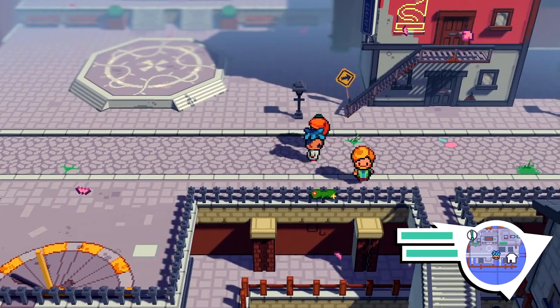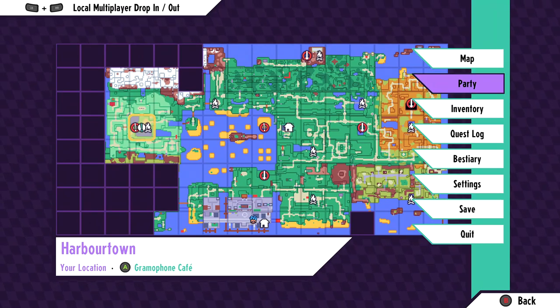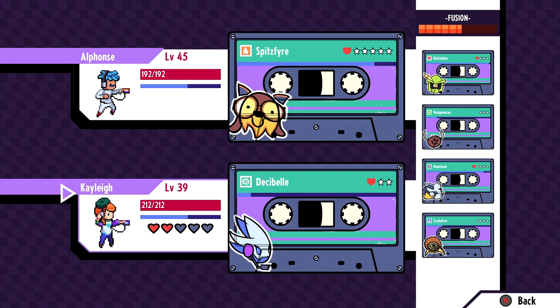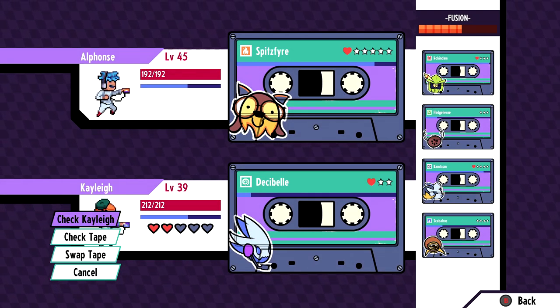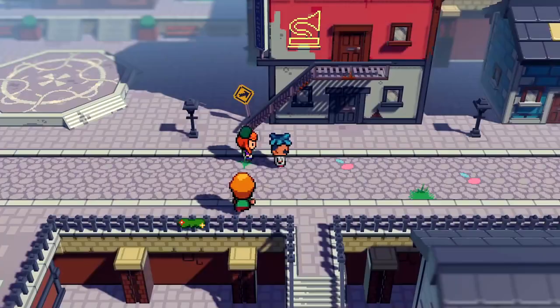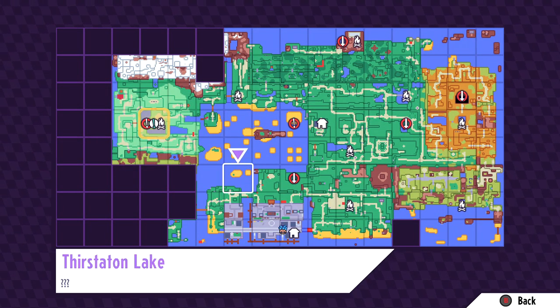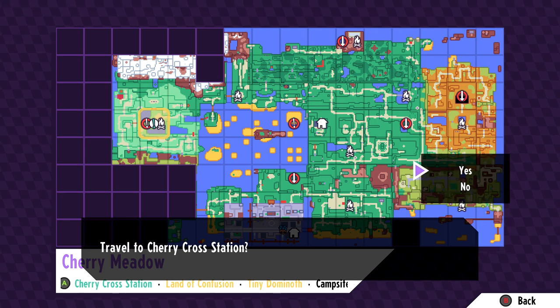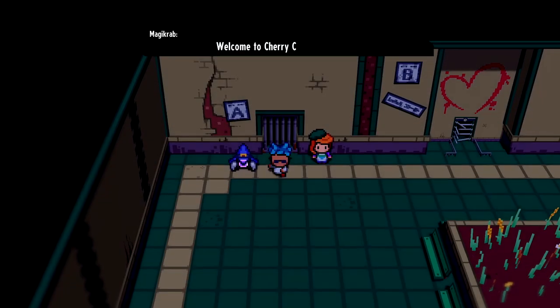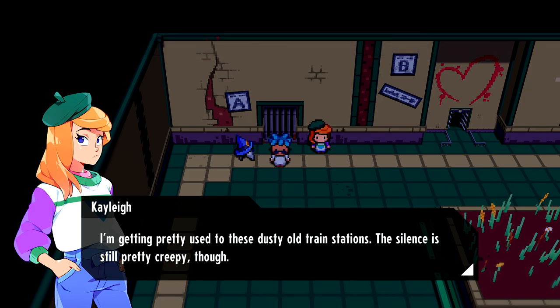Nice. And now we just gotta... Let me make sure I have the right cassette beast on Kaylee. Yeah. Kaylee should come with us anyway, because Kaylee's level is kinda low right now. Let's go. I'm getting pretty used to these dusty old train stations. The silence is still pretty creepy, though.